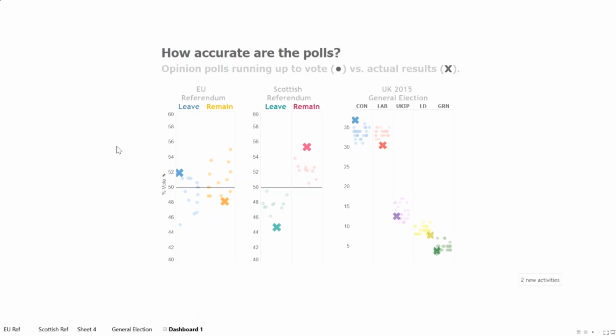Nice work. I really like it. I think it's quite nice that you use a lot of colors, but it doesn't look like it's too much or overloaded. It still works quite well, I think because everything else is so sort of in the background. I quite like how simple the way that you've marked it with the dots and the X's is, and how you explain in the subtitle what each of them means. Yeah, and using the X's for the actual results, that's a really good idea. I think it really makes them stand out.